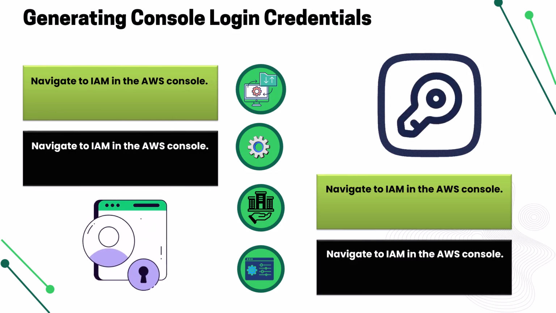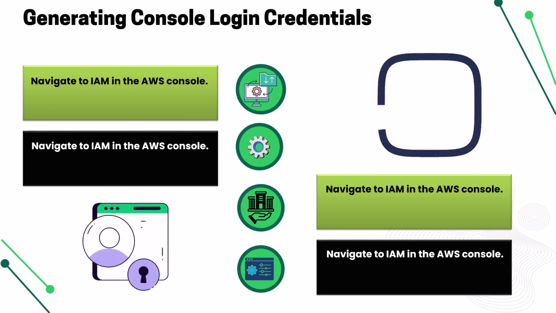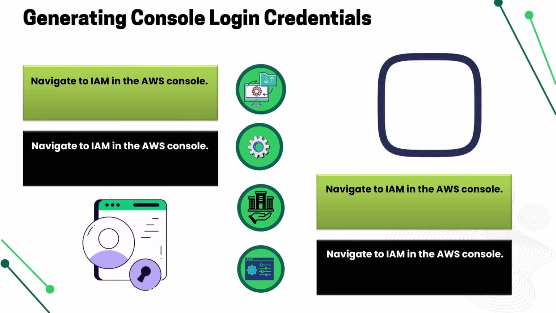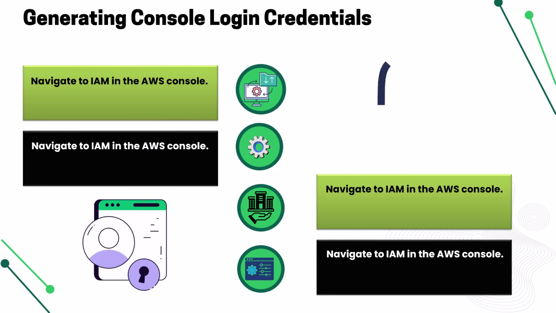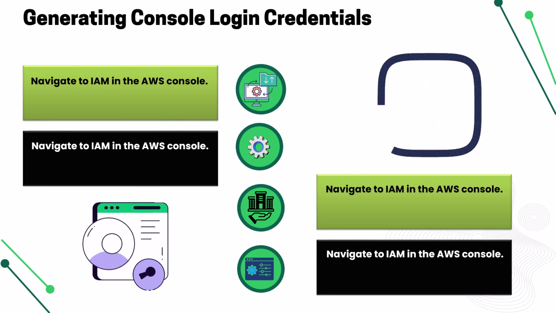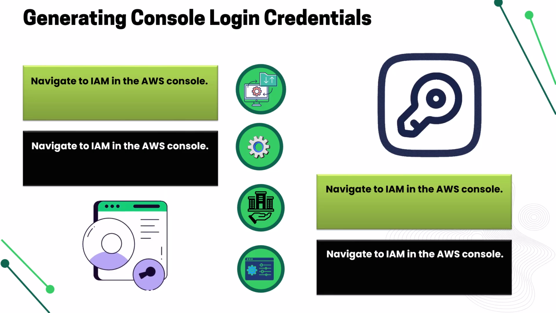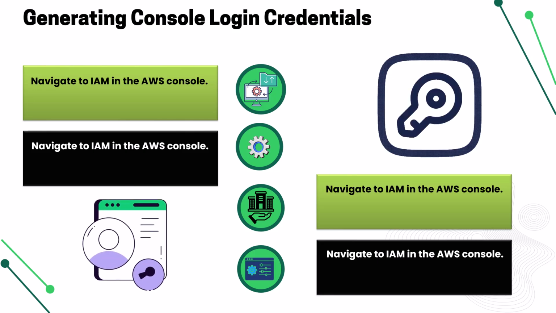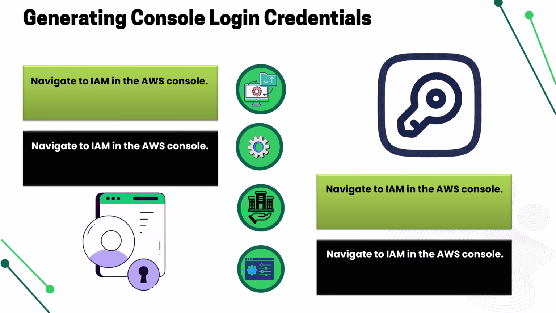Alright folks, let's start at the beginning. First, head over to IAM in the AWS console, like finding the front door to a digital fortress. Then, create a new user with the right permissions. Think of it like issuing an exclusive VIP pass. Next, generate and securely store login credentials. Remember, sticky notes on your monitor aren't secure storage. Finally, do a quick verification to ensure access is smooth before moving forward.